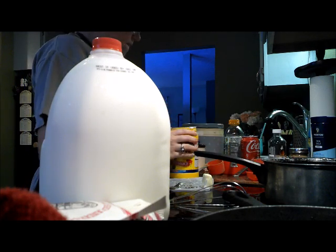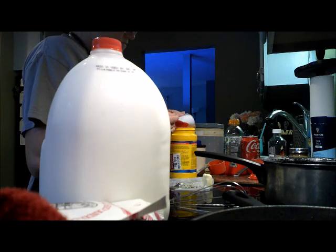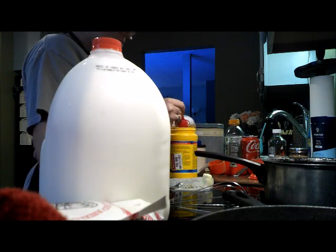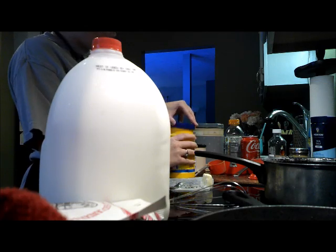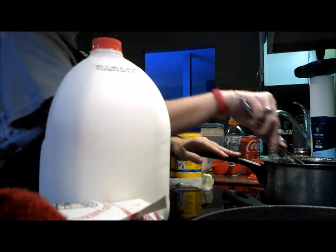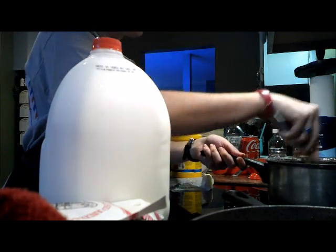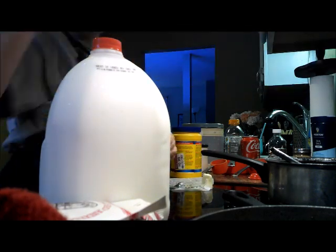I didn't want to, because the recipe in this for the pudding says you have to strain the pudding. And I'm sorry, but if I'm using eggs to make pudding, if I have to strain the pudding afterwards, then there's something wrong with the recipe. If you were making anything with eggs and the eggs scramble, then you did something wrong. So I just decided to stick with my regular recipe that I know and I love, and I just changed it up a little bit.